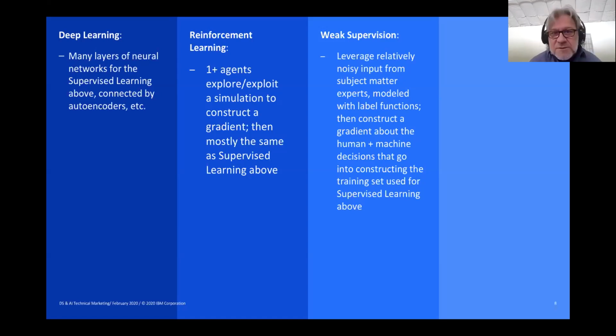There's also a notion of something called weak supervision, where you can take relatively noisy input from different subject matter experts and then model the input from each subject matter expert with label functions. So you're basically constructing a gradient about the human decisions that go into preparing data, even before you use it to train.